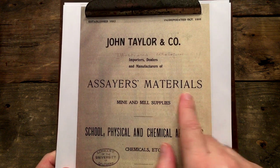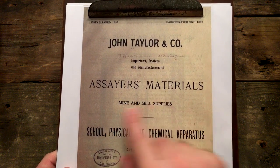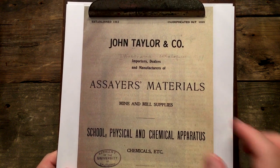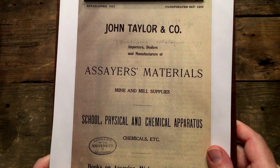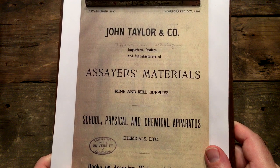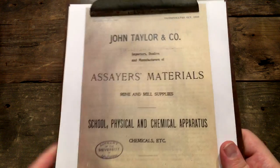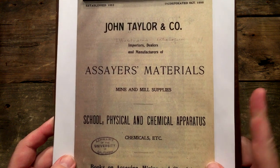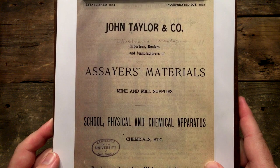So, the biggest and first item in the list, assayer's materials. Are you familiar with this word, assayers? An assayer, or to assay something, is to analyze something to essentially figure out what it's made of. And in this context, we're talking about ore, O-R-E, ore.